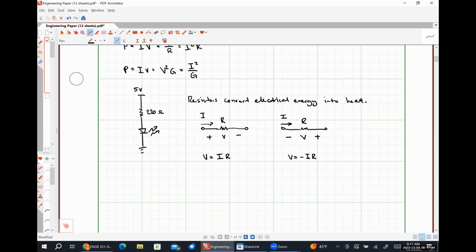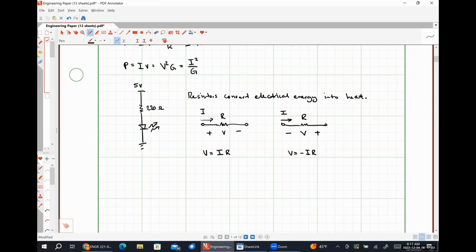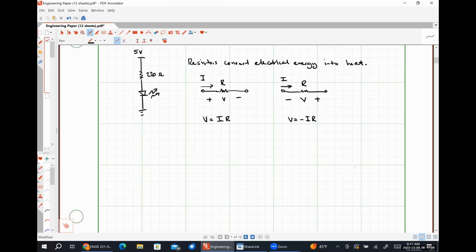All right, so I want us to talk very briefly about the resistance of a wire. This is an equation that, at least when I was teaching Engineering 121, used to be given to you guys. I'm not sure if it still is. The resistance R is equal to rho sub E times L over A.